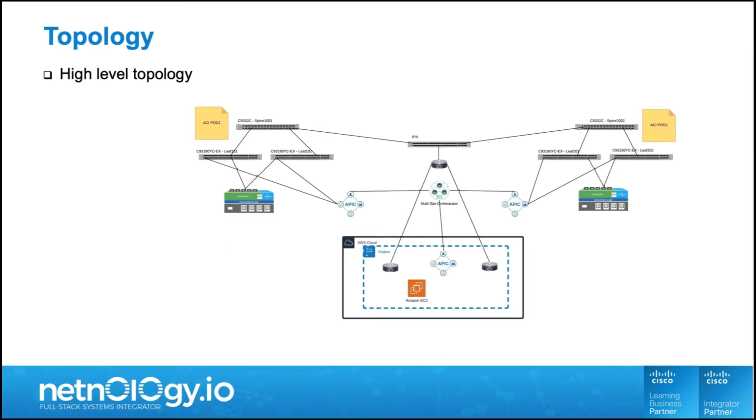This is the topology diagram for the demonstration. There are two on-prem sites integrated with the multi-site orchestrator and an AWS instance integrated with the multi-site orchestrator. For the demo, we will only be using policy from Site 2. There is a CSR 1KV on-prem that forms IPsec and GRE tunnels with the CSRs in the AWS that are used for the inter-site network for ACI Anywhere.